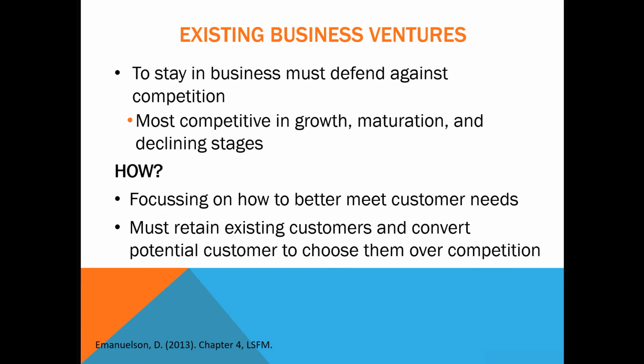Competition is the most intense in the growth, maturation, and declining stages. So in a company, you've got your introduction, saturation, then growth, maturation, and then decline. So this is saying that competition is greatest during the stages of growth, maturation, and decline. And so how do you stay in business and make sure that you're competitive? Well, it's about focusing on how to better meet customer needs and also retaining existing customers. And I guess it's also about taking away potential customers, so that they don't go over to the competition.